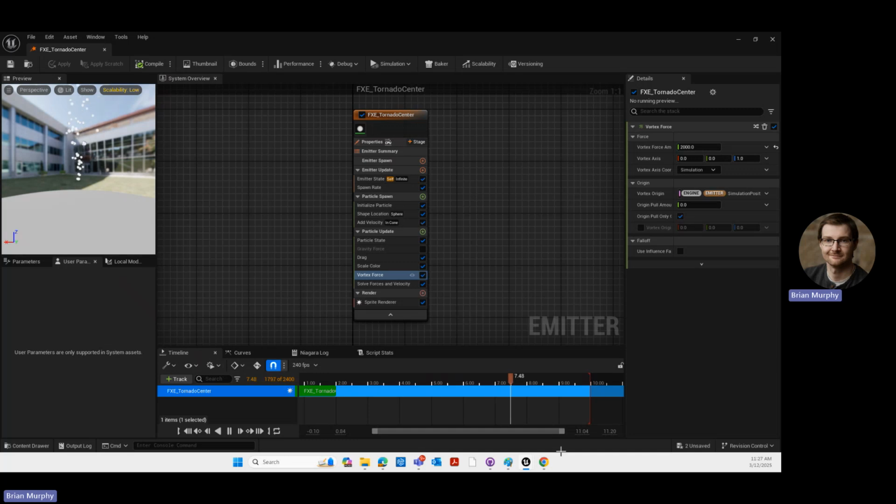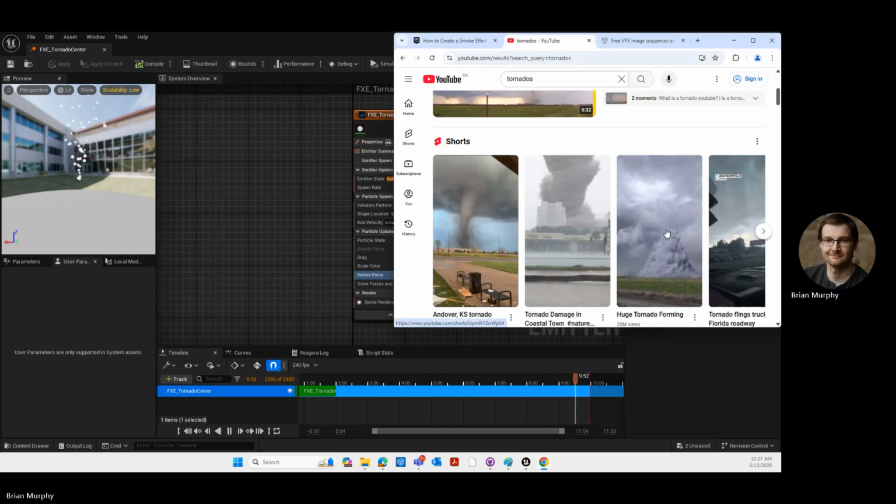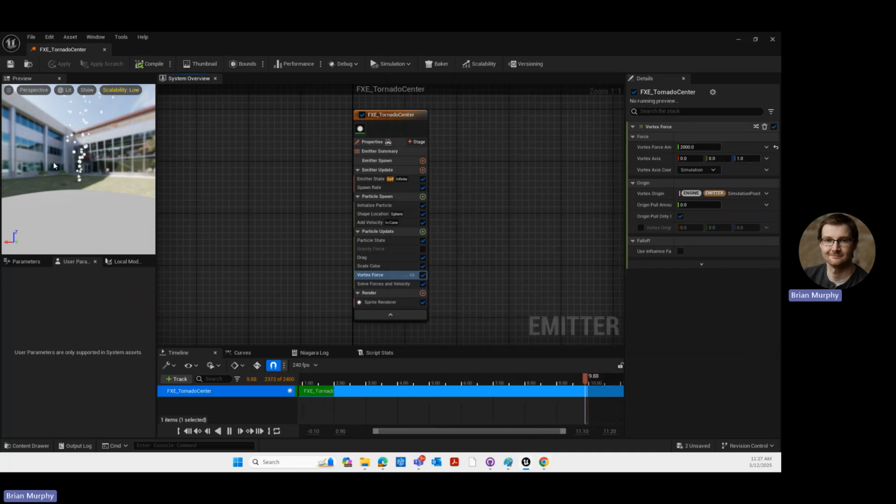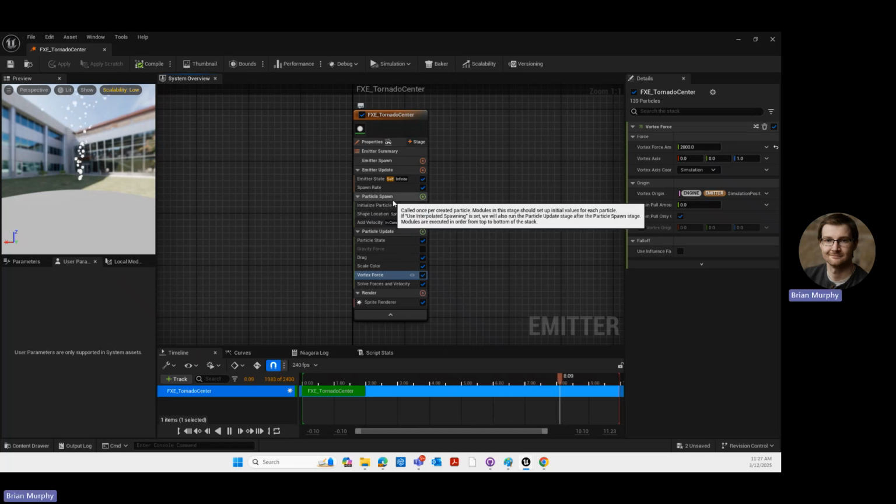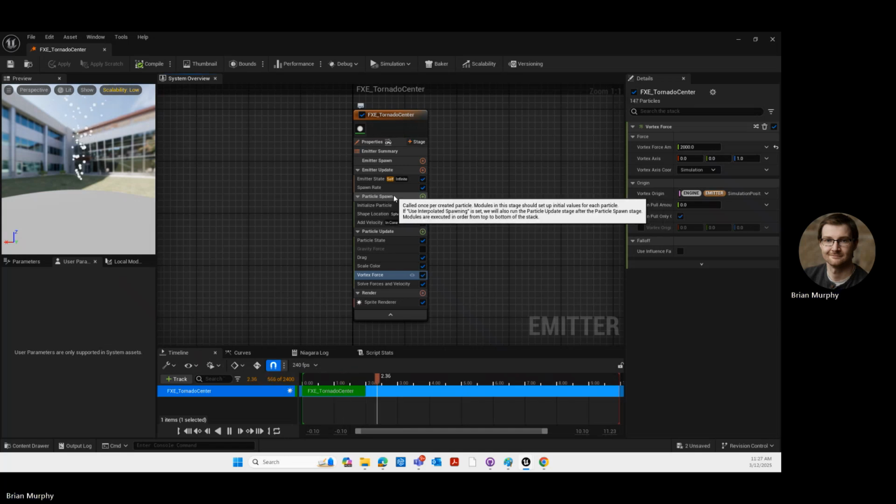One issue I have, if I look at my reference here, is that it doesn't seem to form from a single point. It kind of forms from this cylindrical, this round base, right? And if I look at my fountain, it's all spawning at this one very narrow point, right? So we would control this based on where we want our particle to spawn to begin, right?